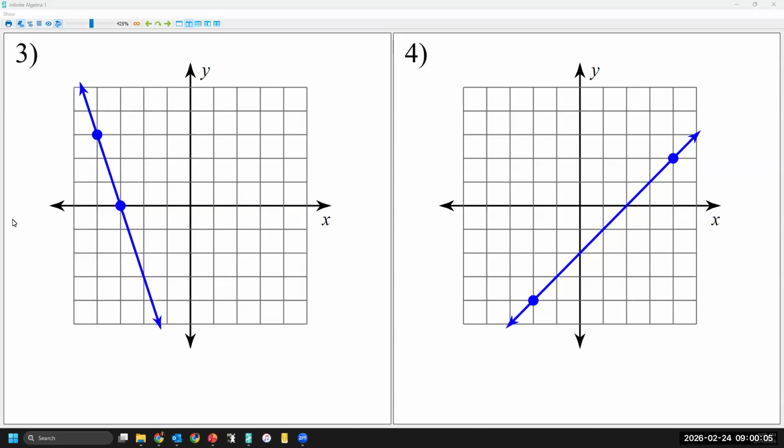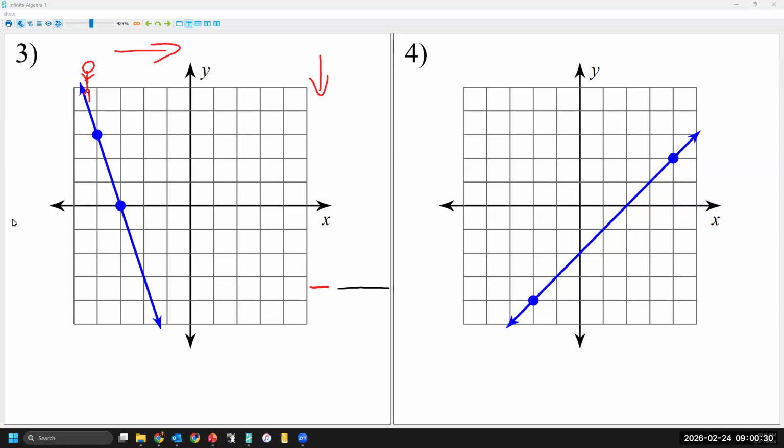All right, so for number 3, I'm going to start off my little man. Think about him up here. Oh, he's on the far left side. He's always going to start on the far left side. He's always going to be moving to the right. And is he going to go up or down? Well, he's going to be going down, which means that my slope is going to be a negative number. All right, I have a negative number.